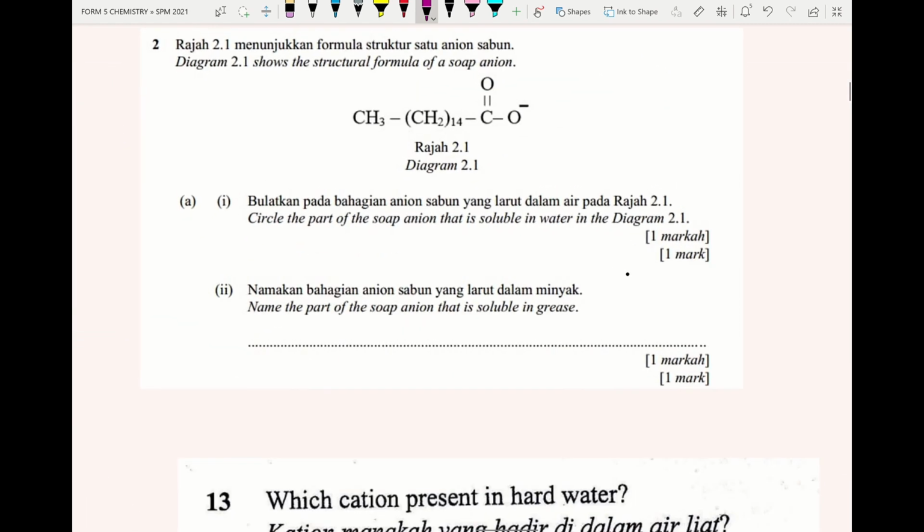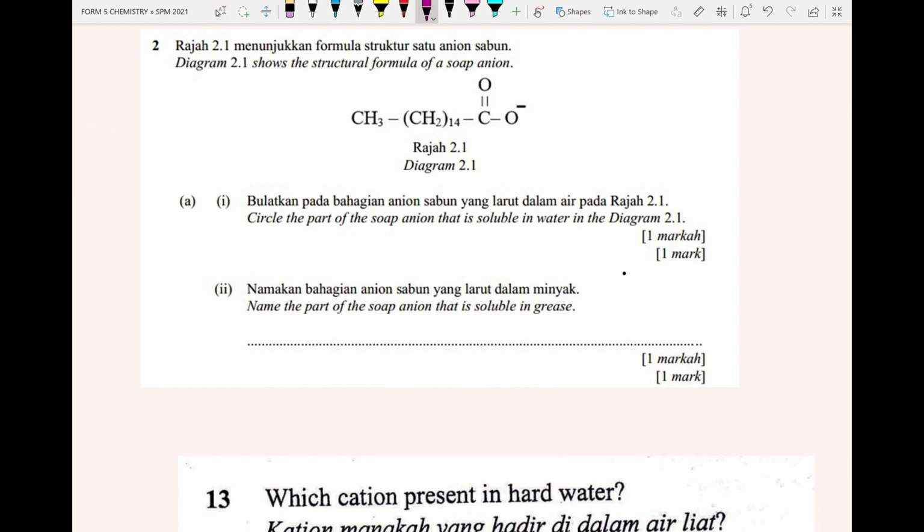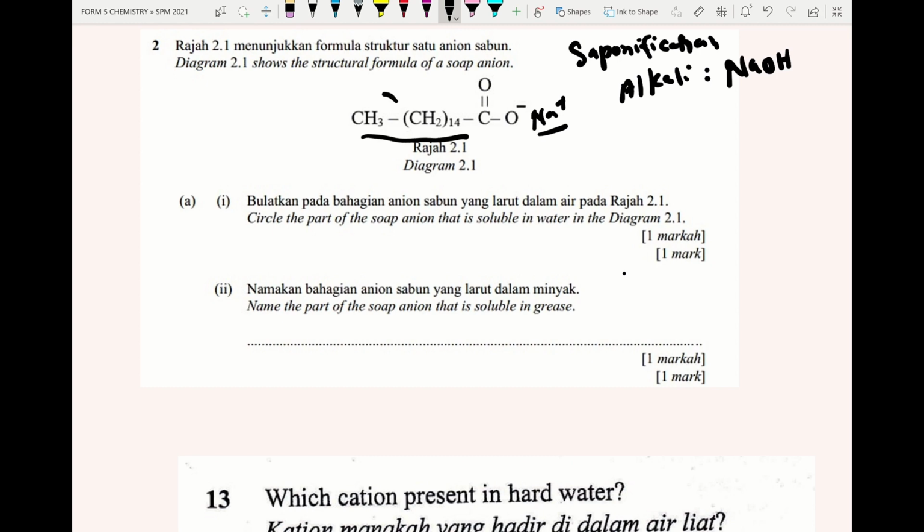Please check this question. When they give the structure of soap, please remember this is RCOO⁻, and we can put Na⁺. The name of this process, please remember, is the saponification process. If here they put sodium ion, what is the name of the alkali used? Please take the sodium, so the alkali is concentrated sodium hydroxide. If they give 14, what is the name of the oil used? Please remember it is palm oil. Palm oil should have 14 here. What is the name of this soap? If this structure is given, please remember sodium palmitate.